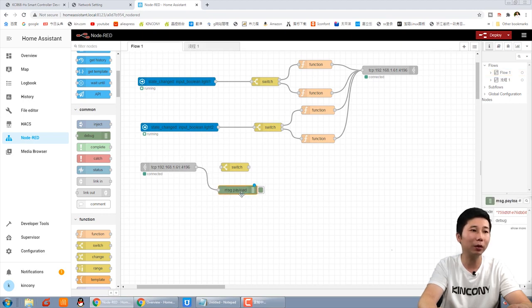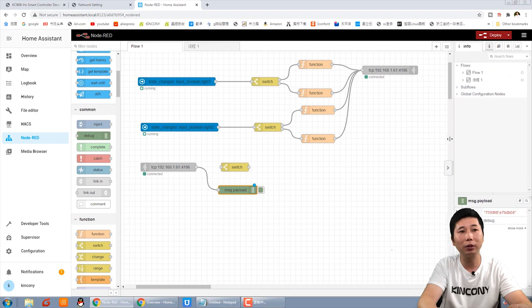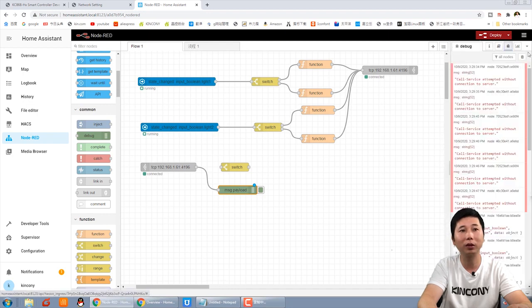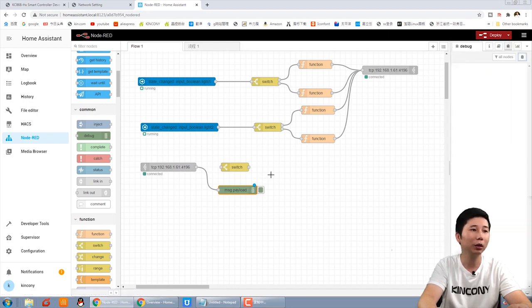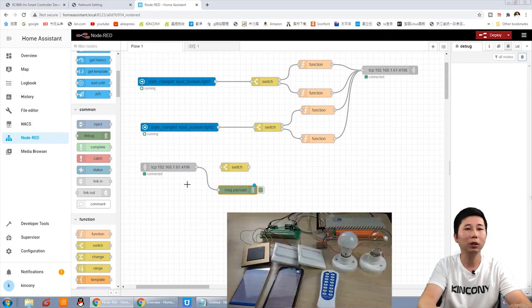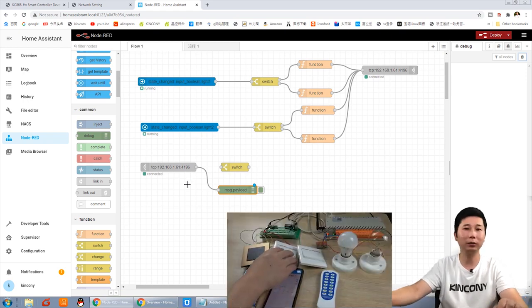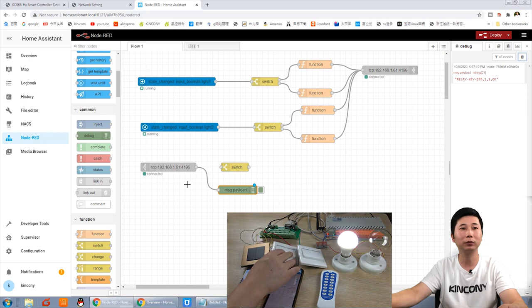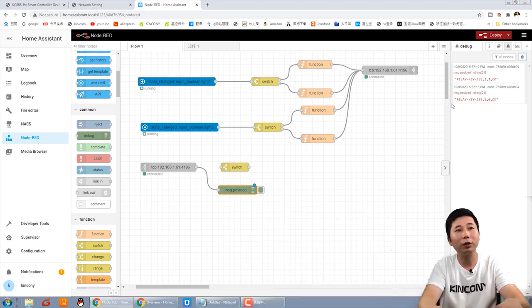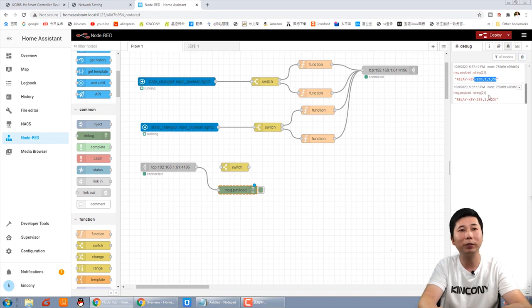This is a debug. We can see it in this operation. We delete all. When we press the switch button, and press again, now you can see this is feedback. This feedback means which key is pressed and what the real state of this key is.